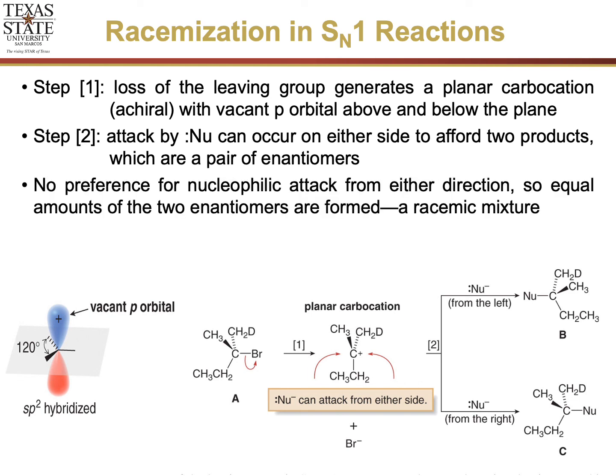What that means is that if you started with a chiral compound and you went through that carbocation intermediate, which is planar, you're going to have half of it come to the same side as where the bromide was, but half of it's going to come to the back side. So what that means is that we're going to end up making a mixture of the 2 enantiomers, or making a racemic mixture. Okay? Unlike SN2, where you get inversion of the stereocenter, we now get a racemization of that stereocenter.